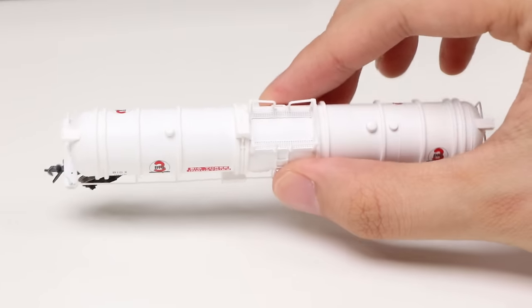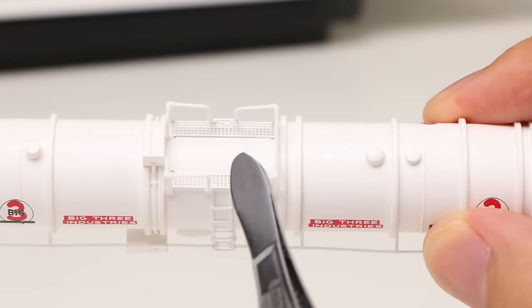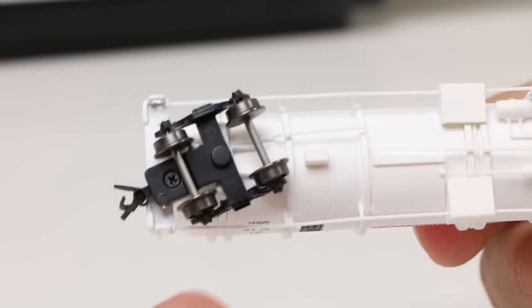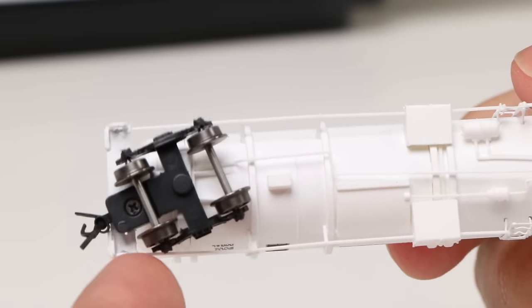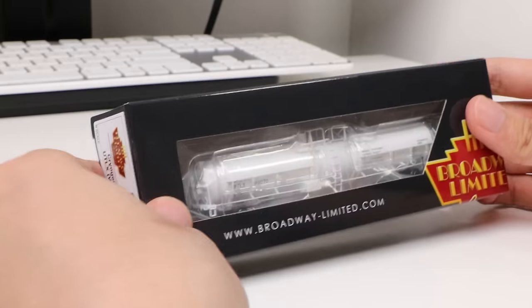So now let's go check out the top, where we have these little bumps, one on that side, two on this side, and the walkways are see-through. There also is this box next to it. And here's the bottom. There we got the truck, pretty simple design, little bump there, the air brake system, and here's the other side.